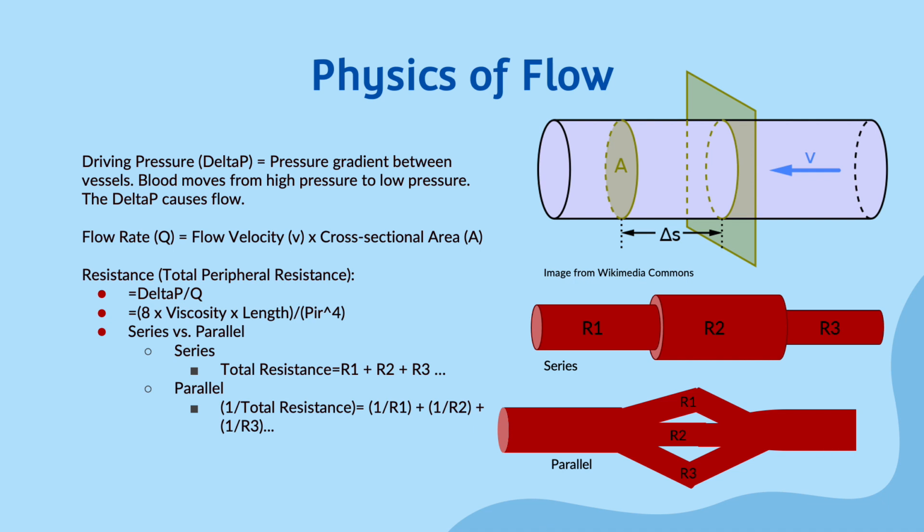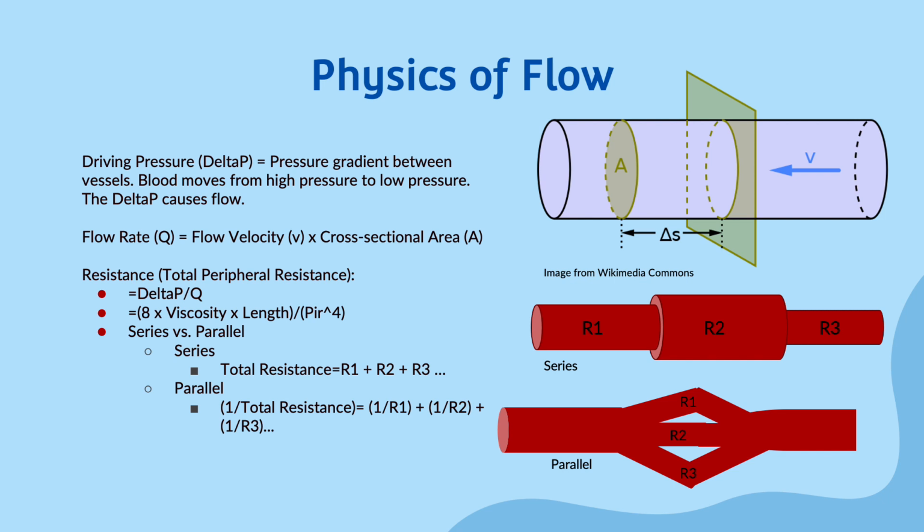In addition to this, resistance is significantly lower if the vessels are in parallel rather than in series, as shown by the equation on the slides. Notice how the vessels in parallel look like the branches of capillaries. This is another mechanism by which the body reduces the resistance to blood flow to help supply oxygen and nutrients to the tissues. In addition, the viscosity of the blood can affect resistance.